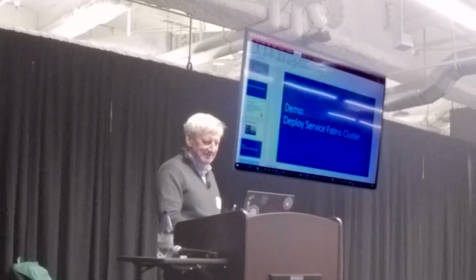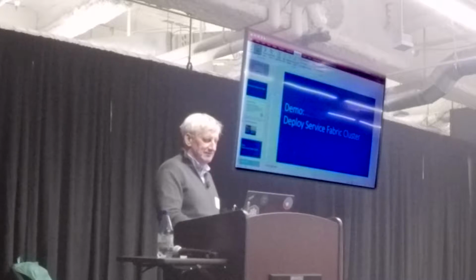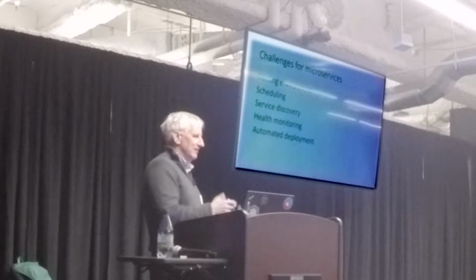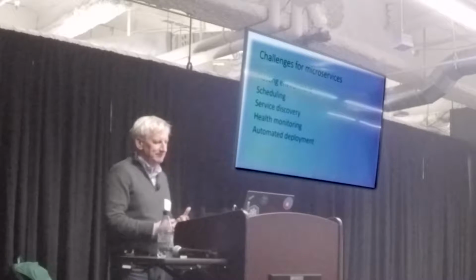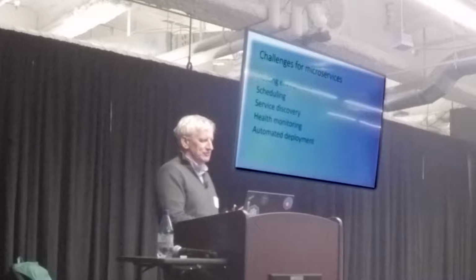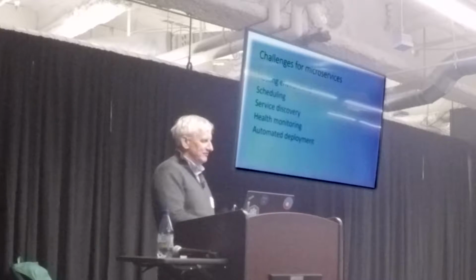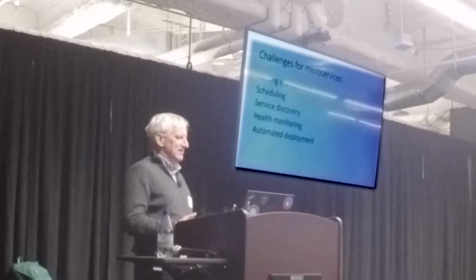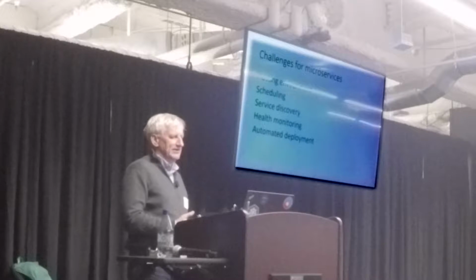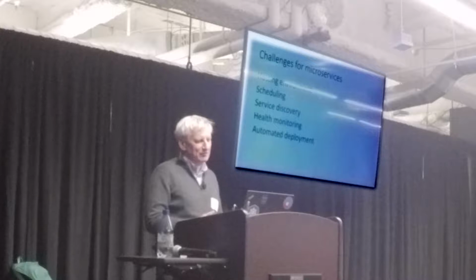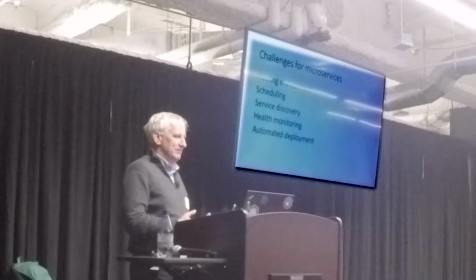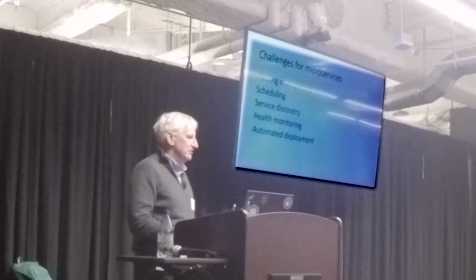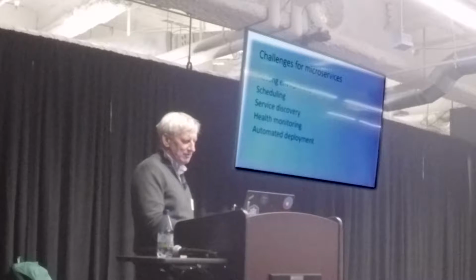I'll go back to showing slides. So the challenges for microservices are, first, a hosting environment where you're going to host your microservices, and scheduling the service into that hosting cluster. Then things like service discovery: how does service A on node 1 know where service B is on node 5, which has just died? So health monitoring becomes important to deal with that situation. And then automating deployment as much as possible. So if I add an extra node to the cluster, Service Fabric will automatically deploy to it, the cluster can rebalance, all that kind of stuff.